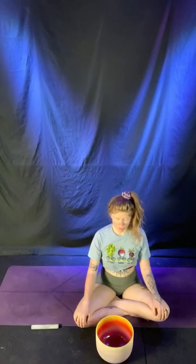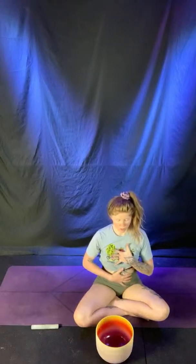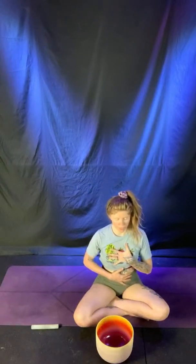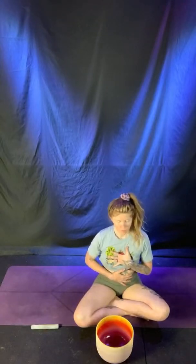If you'd like to seal the practice out together, let's bring one hand to the belly, one hand to the heart. We'll share a final breath. Take a full inhale in through the nose, filling up from head to toe. Open mouth, share your breath.